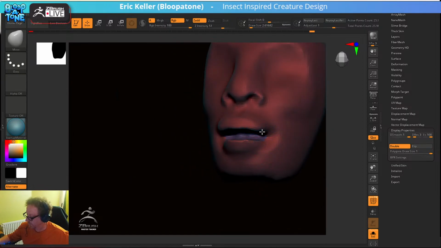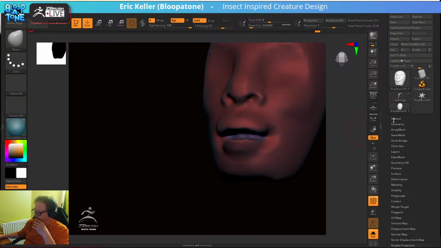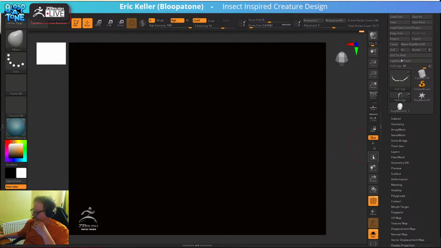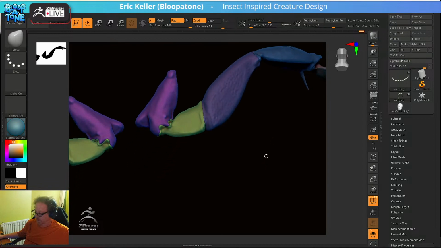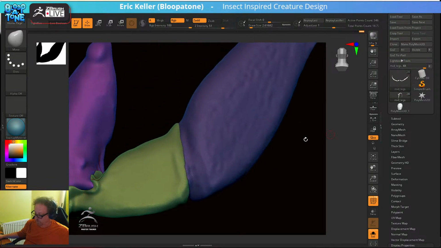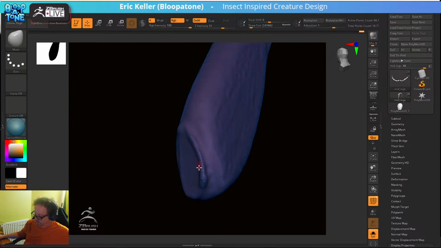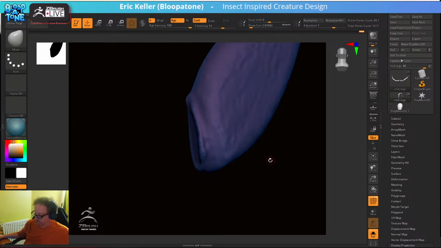I think if your issue is that there are going to be ugly edges with Dynamesh, then there are always going to be ugly seams that you have to clean up. I don't know if there's a way around that strictly with Dynamesh. What I'm going to do with the insect leg now is a ZRemesher, which will also help with that. But you notice I went through each one of these and cleaned up the edges with the inflate and smooth brush, and then re-Dynameshed.